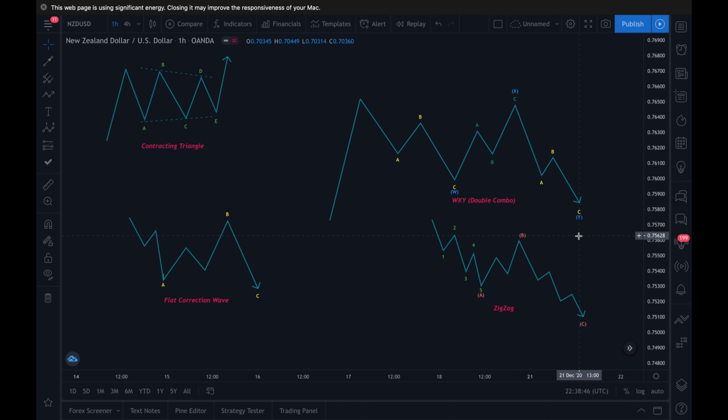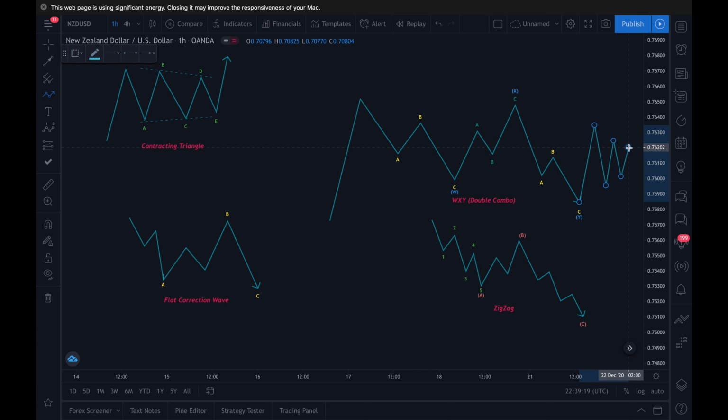So far those are the correction waves that we've talked about. The other final correction wave is WXYXZ, a triple combo wave, where we just have another linker, for example here. After this, if you see an impulse wave, then you know you finished your correction and you should continue up as an impulse. Now, if we don't see that, let's say we see a triangle forming. A contracting triangle.